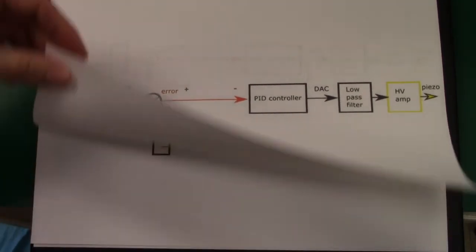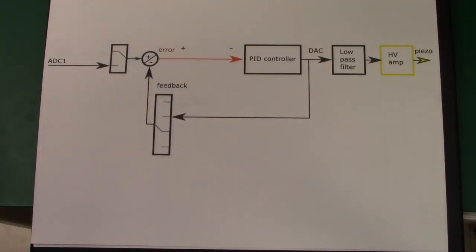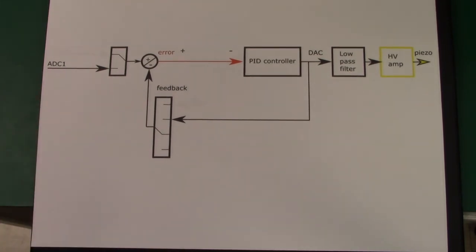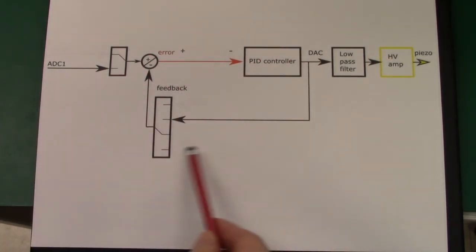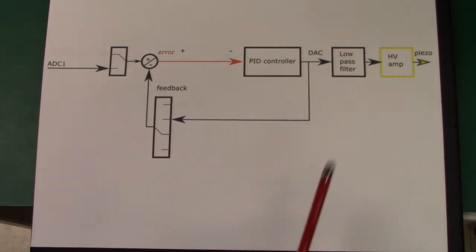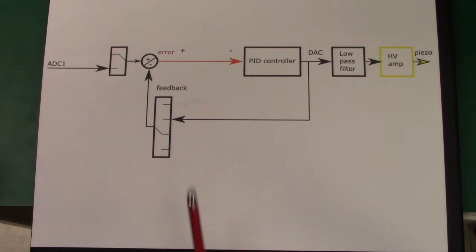Now let's look at another circuit. Over here, this kind of resembles an op-amp in voltage follower mode or non-inverting gain mode circuit. So here's the ADC input. It goes through a feedback loop and it exits over here on the high voltage amplifier stage. You could use this to test the PID controller with various values for the coefficients.